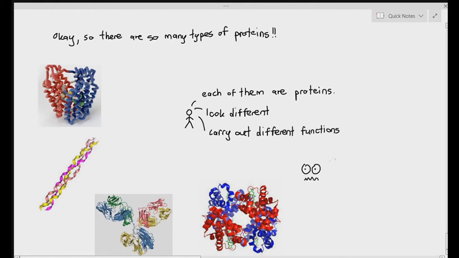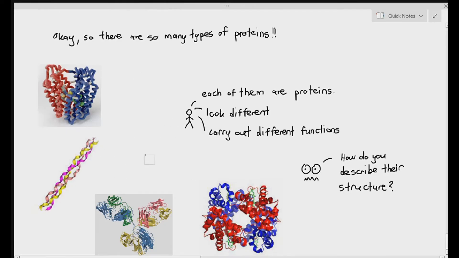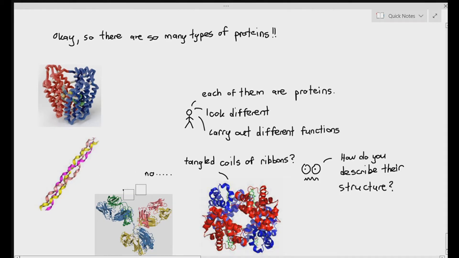So how do you try to describe their structures? You may look at the glucose transport protein and say it looks wiggly. Collagen just looks like pretty ribbons. Hemoglobin basically looks like tangled, coiled ribbons put together. And antibodies just look difficult to describe. But the beautiful thing is, even though all the structures look complicated, there is a way to describe them — we can actually describe them by breaking them down into their component parts.